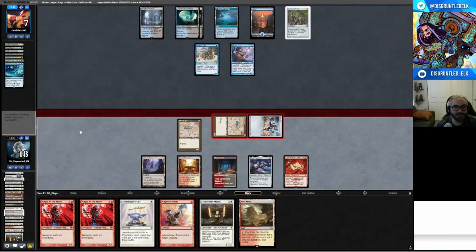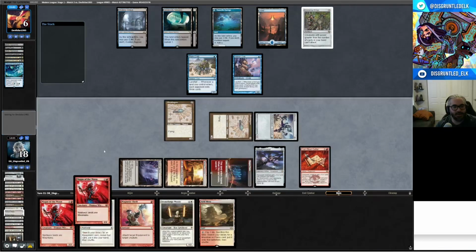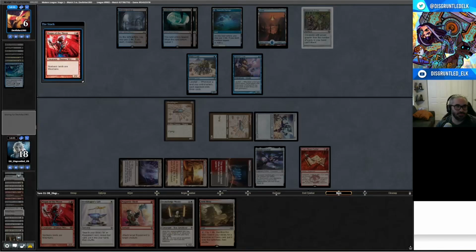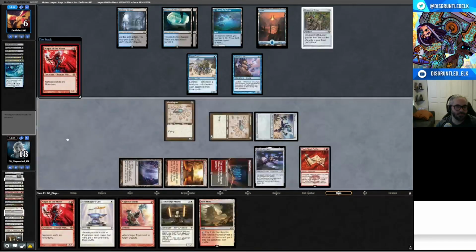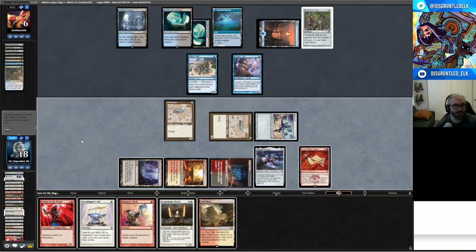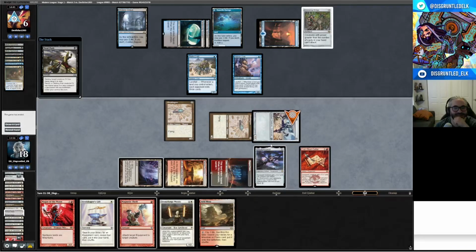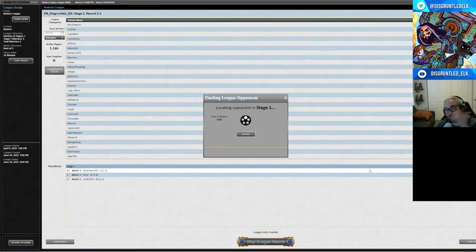I'm so confused. What is happening? Yeah, counter. Shocking, truly. It's gotta be another three counter spells. Please, opponent. Thank you. That's fine. That counts. All right. Honestly, whatever. It's Mill. I'm okay with that.